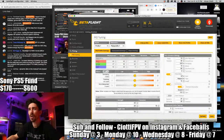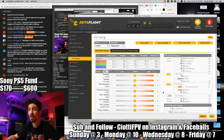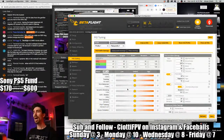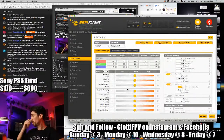Okay, so are we ready for the PID tab? We are ready for the PID tab. So here are the default settings. These newer release candidates of Betaflight 4.3, my God, these stock PIDs are just really, really, really dialed. I typically push them a little bit, but I shouldn't need to push them very much on this rig.